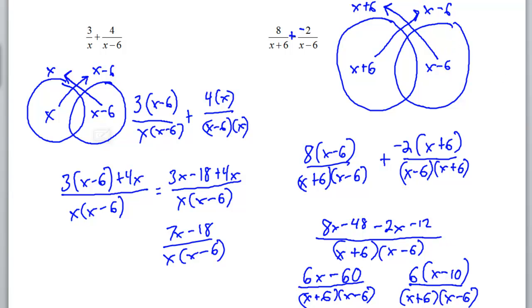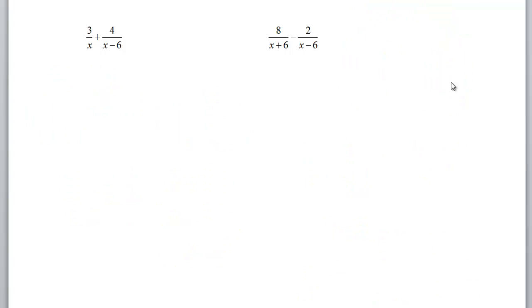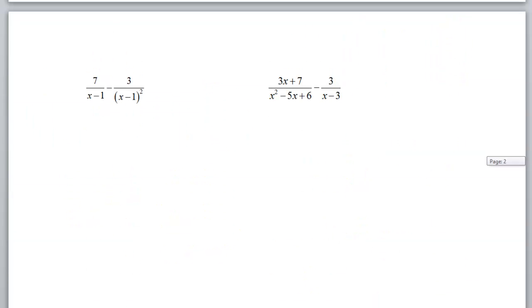And that takes us to some more challenging problems. 3 more to go. Now you'll notice over here on this side is another subtraction problem. Oh, subtraction. I just make it a plus and make it a negative. Heck, I'm going to do that to the one way over here. Make that a plus and make that a negative. Just get it done. All right, you'll notice on the left-hand side we have an x minus 1.